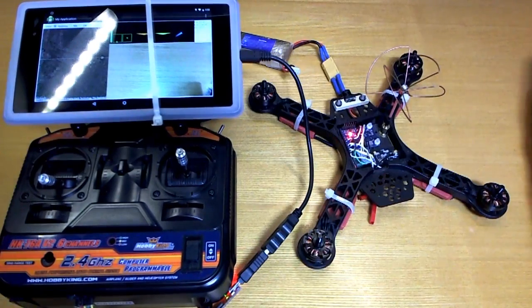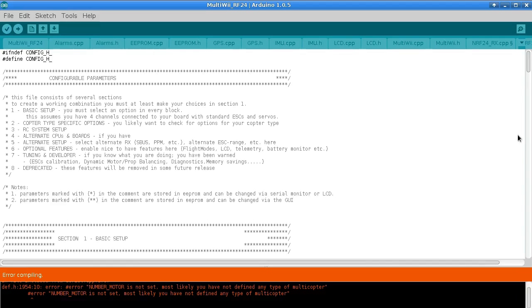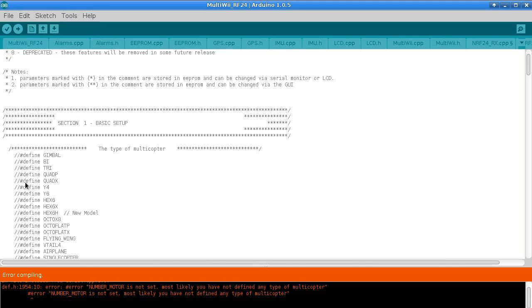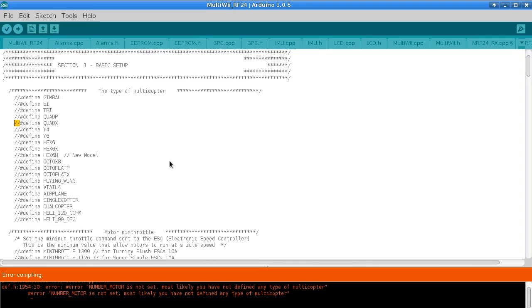But there's one thing that I thought I should mention, just in case somebody does use this source code. When you download this and try to compile it, first off, you'll see the standard message that you get with the ordinary MultiWii source code: the number of motors is not set. Most likely you have not defined any type of multicopter. So what I've done is I've tried to keep it as standard as possible. I've tried to make it so that my changes are not messing anything up with the ordinary MultiWii code. So I've put ifdef statements around everything that I've changed. So I'm hoping, although I haven't really checked, that as long as you don't define what I'm just about to show you, then it should function exactly the same as the ordinary MultiWii source code.